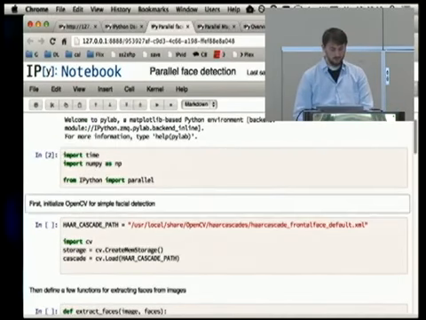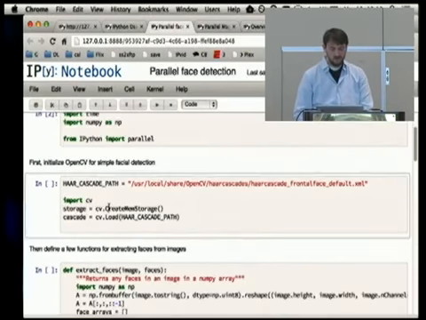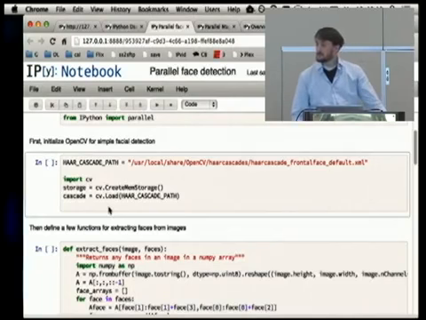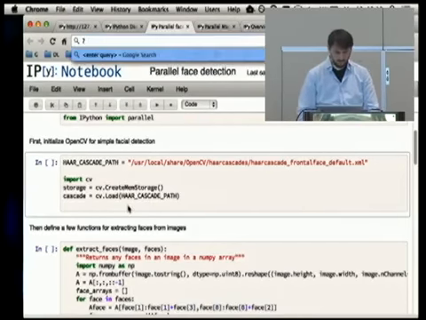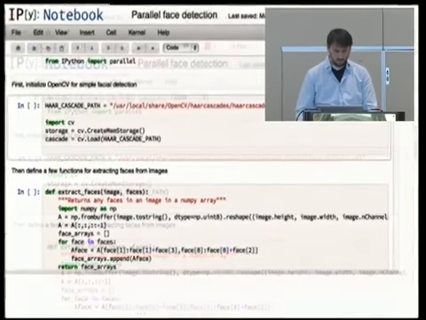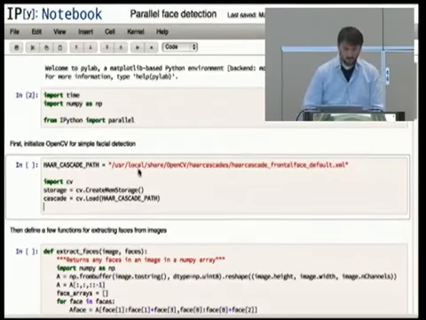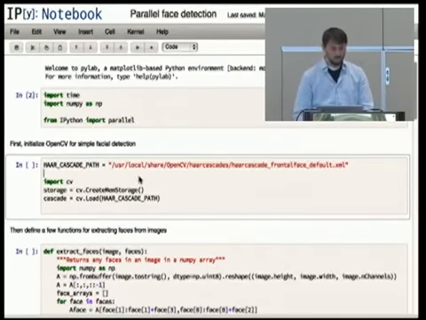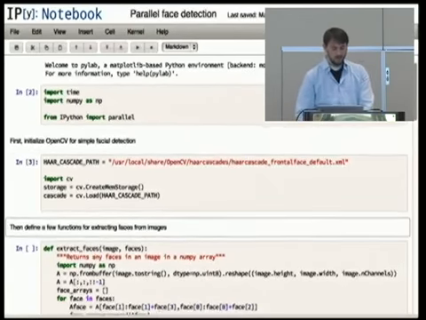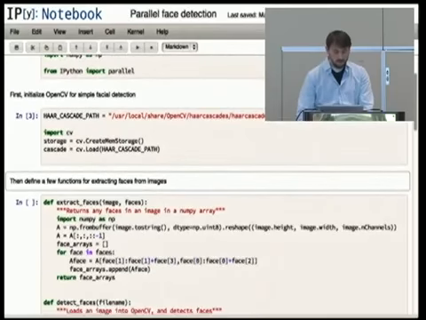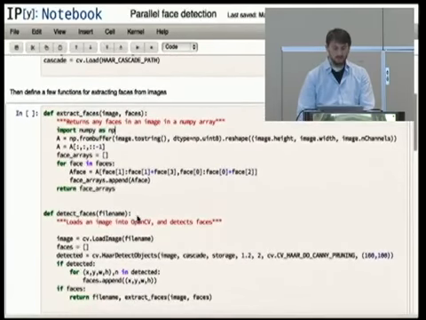So I load up PyLab, and then do some basic imports. This is just some OpenCV. I don't expect you to actually have OpenCV, but this is just some basic OpenCV initialization. And these are some functions.